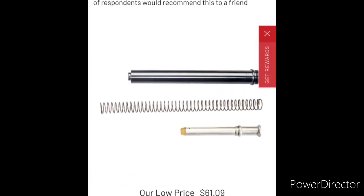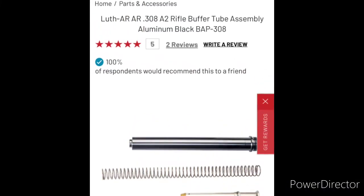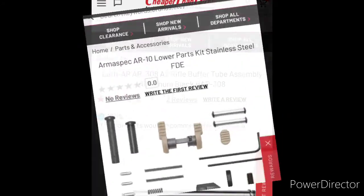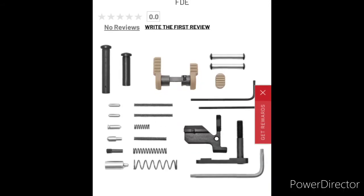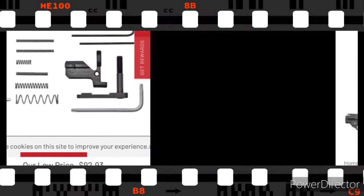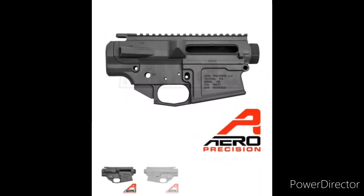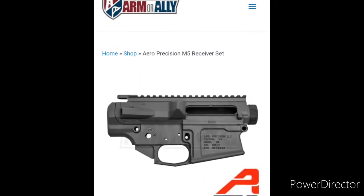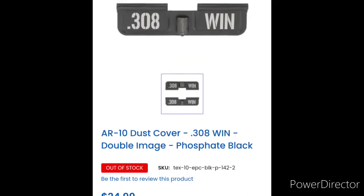And then you have your buffer tube. I went with the small kit just to simplify it a little bit. I like to get the parts that are kind of made for one another. So you've got the buffer tube, buffer spring, and the buffer itself. So back to this again. It does have the takedown pins in it as well, and all the adjustable wrenches and everything with it. I went with the upper lower receiver combo because I like to have both of those come in one kit as well. I find that they're machined a little bit better that way. You tend to get a better fit with them.